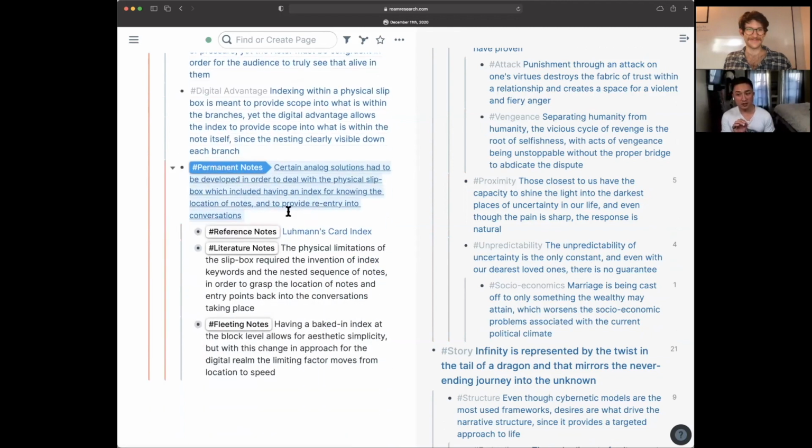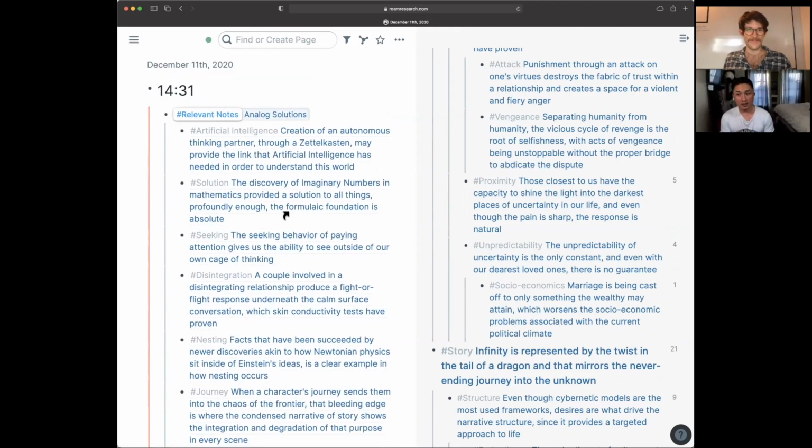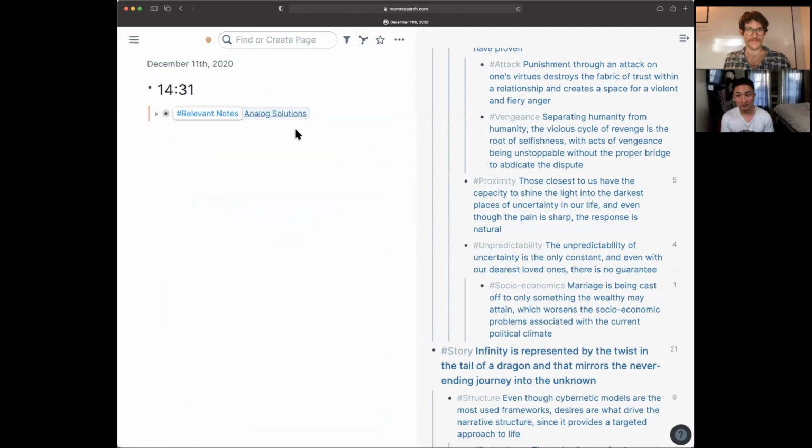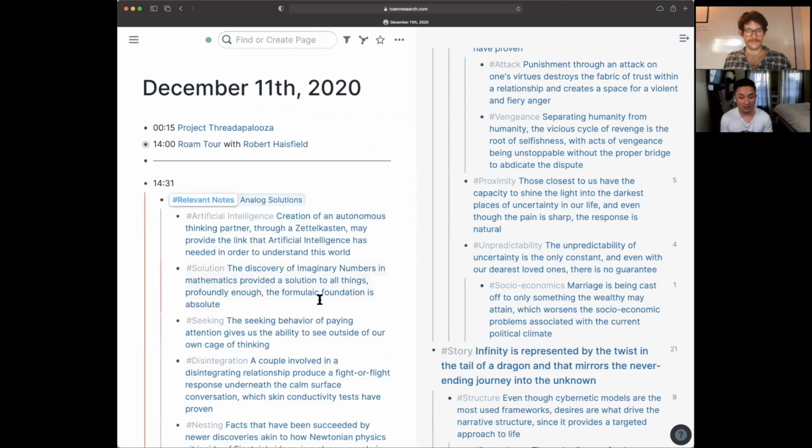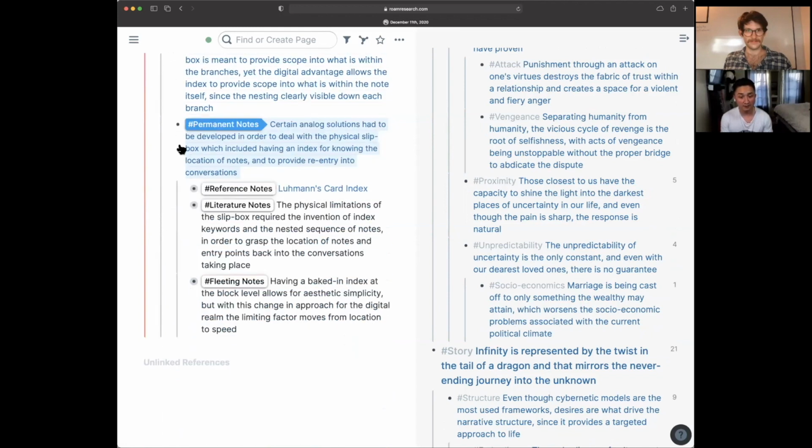You have this structure here. Right? And it's all collapsible. It's literally, if I go to my daily notes here, it's just a timestamp that's what's showing. If I expand it, there's complexity and complexity and complexity with multiple levels of abstraction, right?